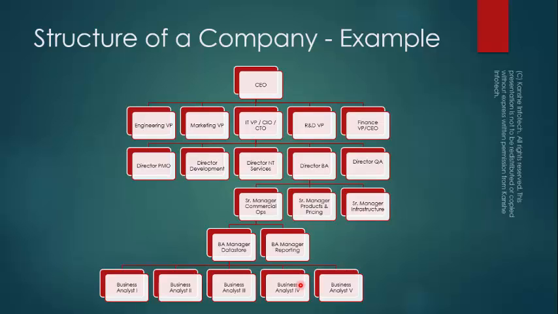Now, in this example, what you see is an organizational structure of a company, and we are looking at the business analysis section of it. I'm not saying by showing you this example that this is exactly how it is going to be within every organization. I'm also not saying that each of these other executives won't have people under them. In fact, this is just a general view of how the organization may be structured. To reiterate, each of these executives and each of these branches may or may not have a further breakdown of other roles or other people reporting to them and performing certain functions. Okay, so let's move on.